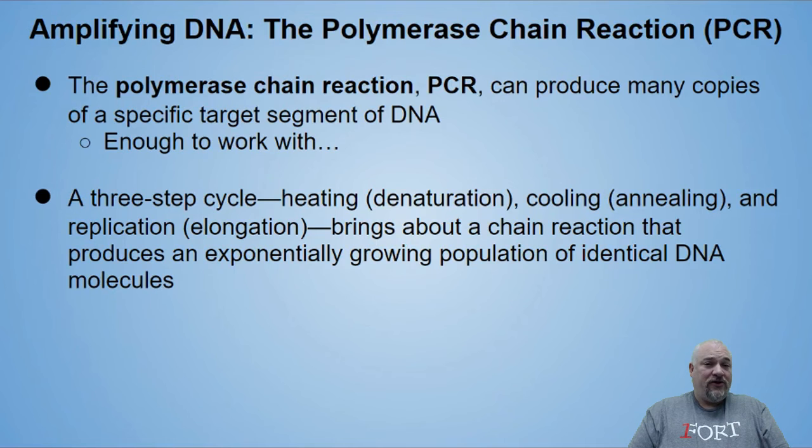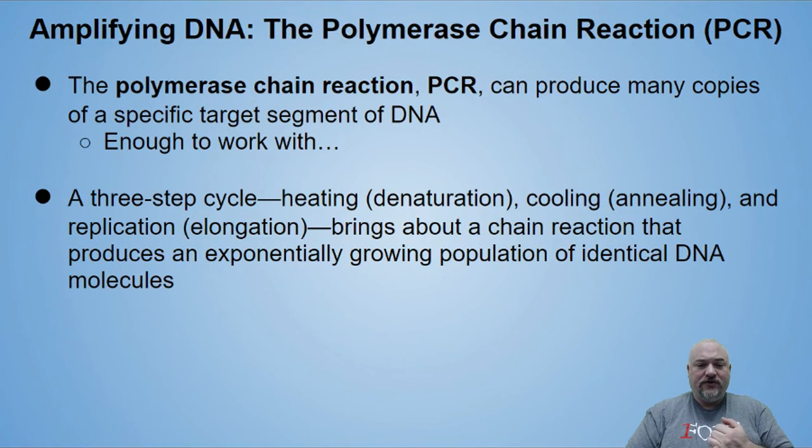And the reason we may want to do that is so we have enough of it to work with, enough of it to do DNA sequencing or to do gel electrophoresis or whatever it is we want to do with that DNA. From any one sample, you're not going to get a lot of DNA. So by using a PCR amplification process, we can make from a little bit, make a ton. Okay? And it's a 3-step cycle.